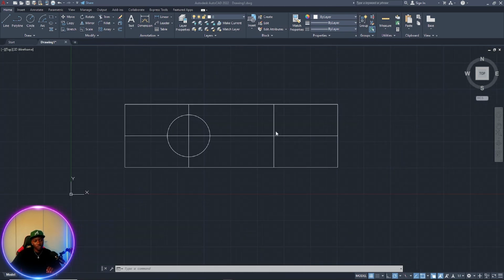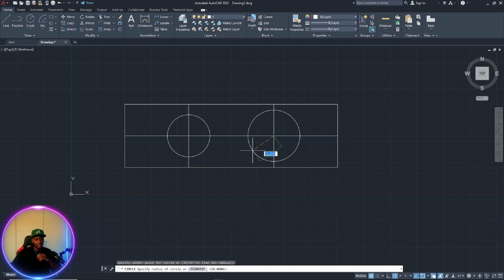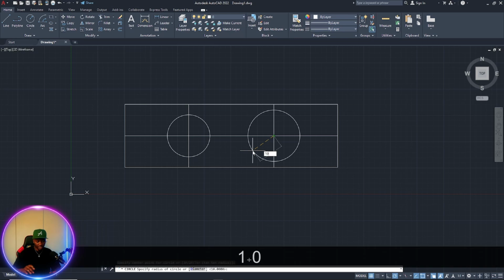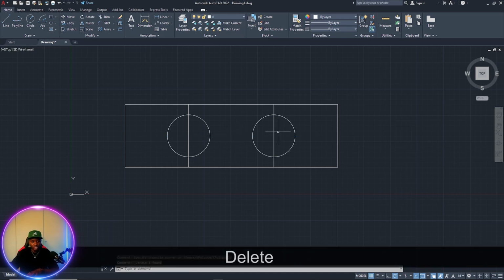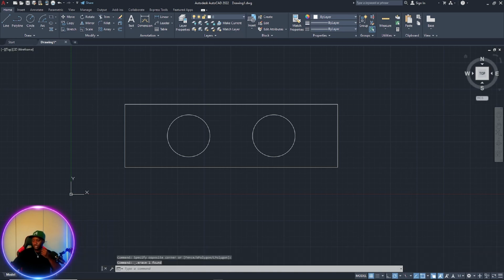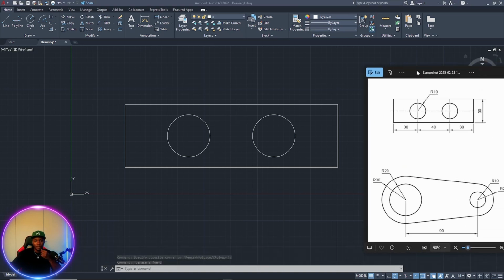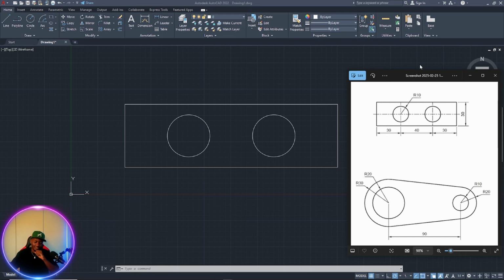As you guys can see, the other shape is the same. We just take the circle, we put it this side. Let's go and click circle. We click the circle, we go in between the stretch, we press 10. That's the radius. Voila. Now the shape is done. What we need to do is to select these lines because we don't need them. Select and delete. This is our shape.